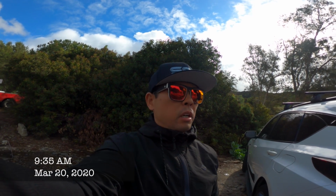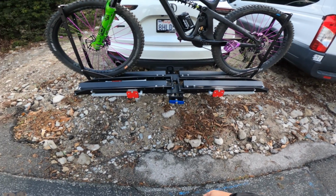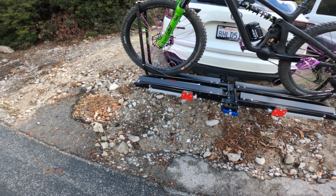Hey YouTube, what's up? Over here in LA. I'm waiting for Big Booty Chris, so I'll kind of go over the rack I just got. This is the new 1UP Kuat NV2 rack.